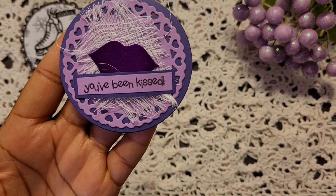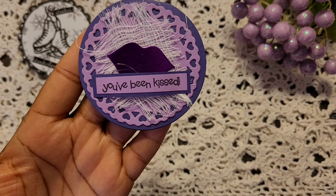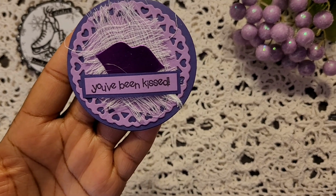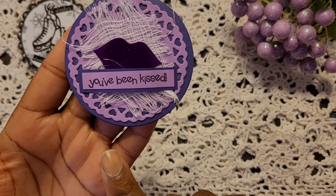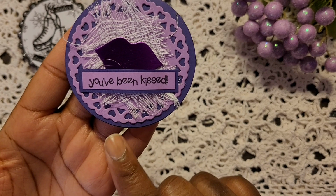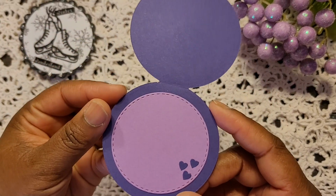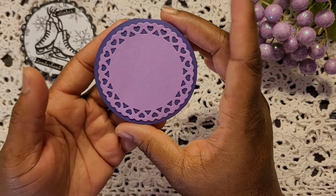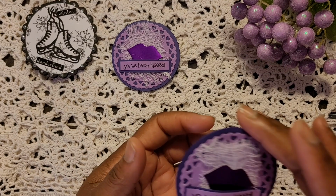So Emma released a circle heart die. Oh my goodness, adorable. I instantly remembered, Tina, you've got a circle heart die. I jumped up, went and got it, die cut it out, and began to make this 3-inch circle card. You all see it? I love it. This is the front. This is the inside. That's how excited I am. I need to slow down. And this is the back. So that's one. I'm going to slow down, y'all, because I'm excited.